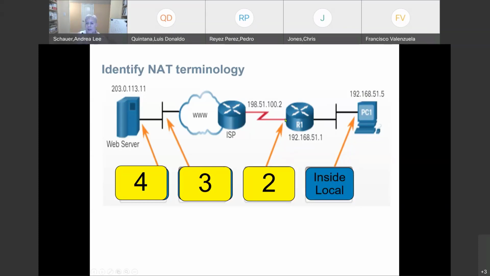So we're pointing at this interface right here. Now notice here's a private address. That's this interface. That's my default gateway. Now 198.51.100.2, is that a private address or is that a public address?